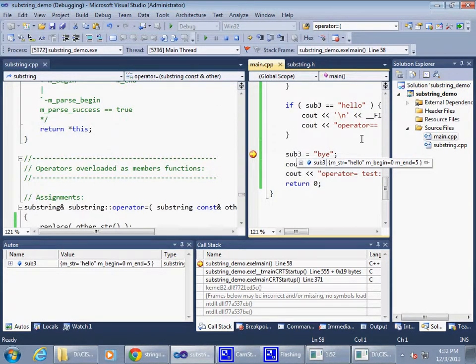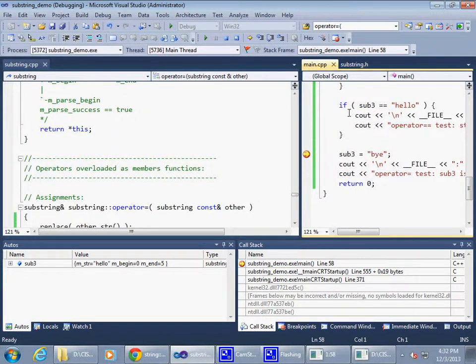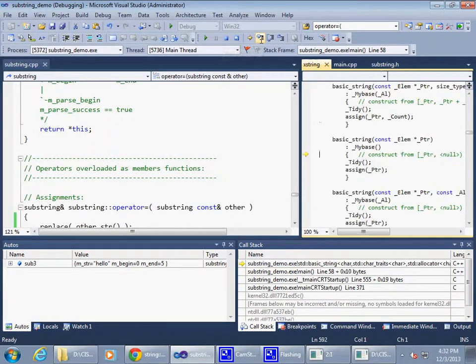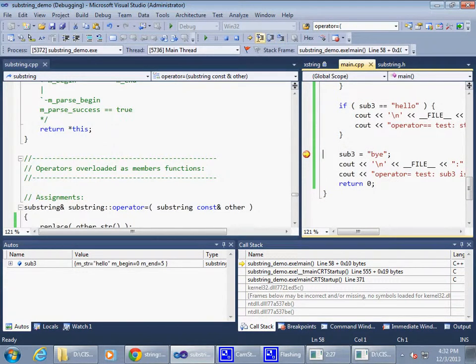So we stop on this line, and we would like to step inside, right? We step inside, and we're constructing a basic string. Let me just check this real quick. If you step into something totally unexpected, what you can do is say step out. Step out of this. I don't care about this. I don't want to see what's happening here. Step out. Once you step out, you continue stepping in. So what it does, it's actually constructing a string out of this.